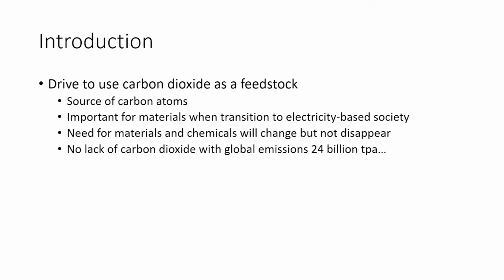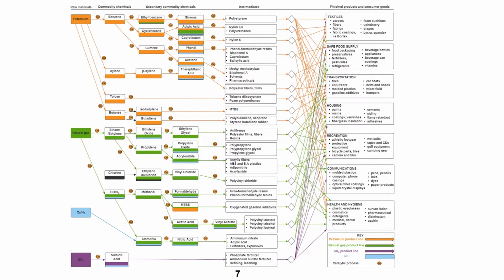24 billion tons per year is emitted. Of course, this goes hand in hand with the fossil fuel use. But if you look at the chemical industry today, you don't have to remember this by heart, but just take a look at the left-hand side. Yes, your left-hand side. You see that from 4 feedstocks: natural gas, petroleum, oxygen, nitrogen, and sulfur, we can basically produce anything you see around you in this room.